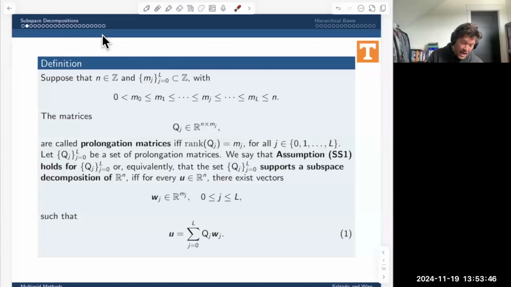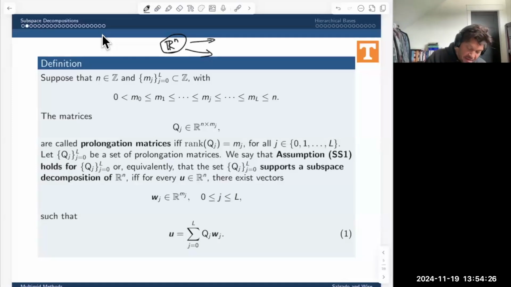So here's my setting. I want to take my standard primordial vector space Rn, and I want to break that into a bunch of subspaces in a reasonable way. What I'm going to do to break it into subspaces, and this will become clear with examples, is introduce some kind of matrices that operate from the subspace back to the parent space. So this is always going to be our parent space, and then we have these other subspaces into which this is going to be decomposed.